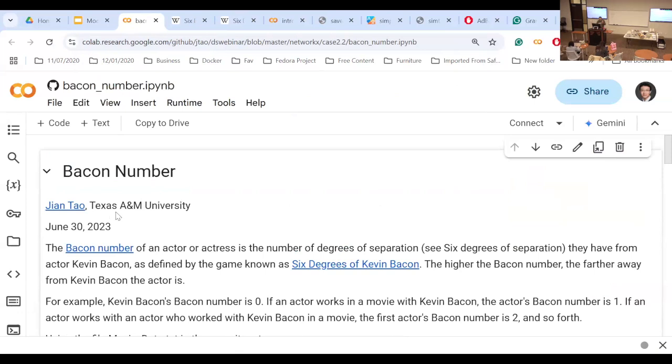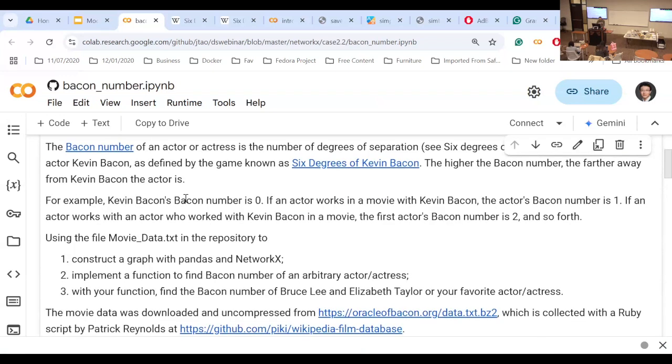This last update was in 2023, but I believe we started this example in 2021 or 22, many years ago, even way before the pandemic. But this was the last update, a bit late. So Kevin Bacon's Bacon number is 0 because it's himself, so you don't have extra layers, extra nodes to connect to. It's just 0, which makes sense.